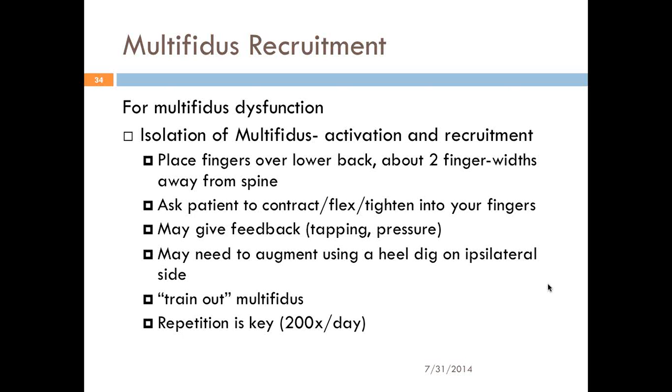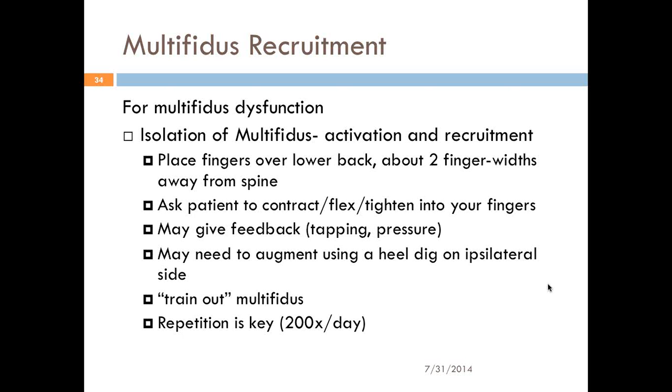We want them to be able to, if they're going to use their pelvic floor, they have to connect it to their multifidus. So I'm going to put my fingers under them, on the multifidus, and lightly press. Don't press too hard. You're going to say, okay, contract the muscles here. I want you to imagine you're stopping your urine. Pull up on the pelvic floor and go underneath your buttocks and connect to your lower back.